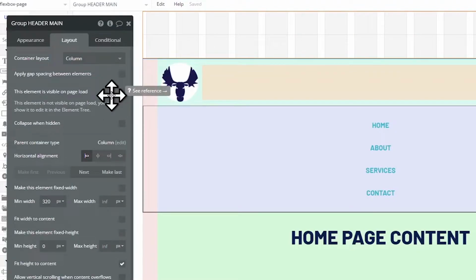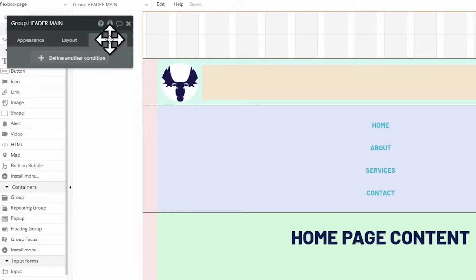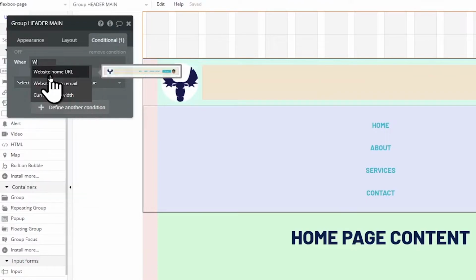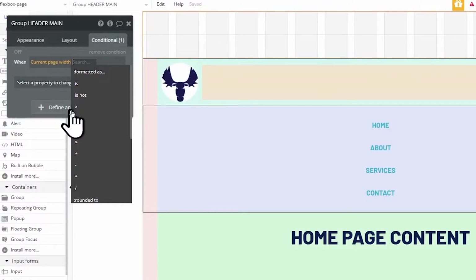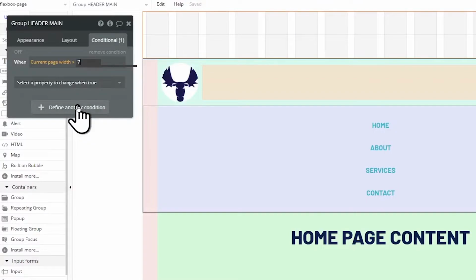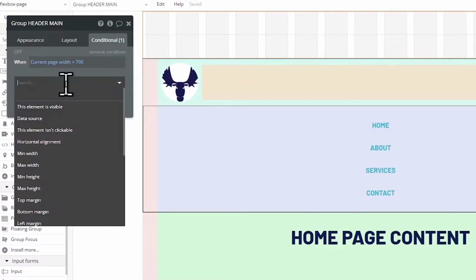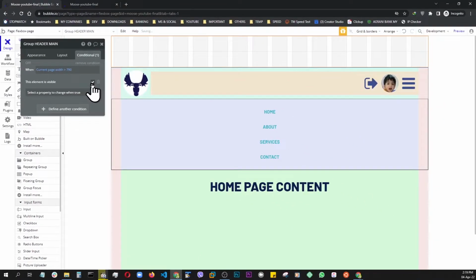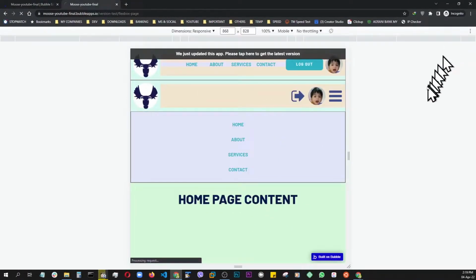We need to remove it first, and then go ahead and give the condition: current page width. If it is greater than 790, then this element is visible, will be true. So let's preview.